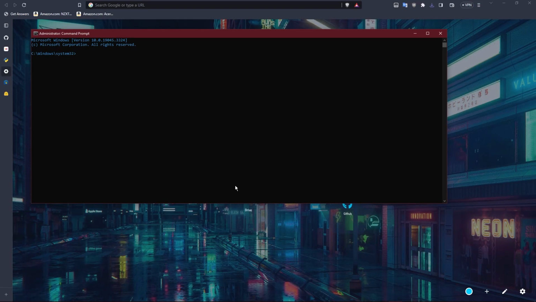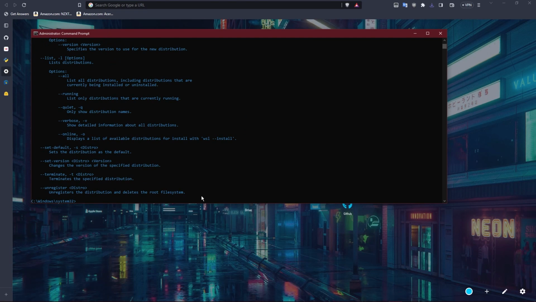So next thing you're gonna want to do is type cmd in the start menu, run as administrator. So then you're gonna want to do wsl install. This installs something called WSL, or Windows Subsystem for Linux, which is basically a kind of virtual machine for Linux inside Windows, but it doesn't give you the whole OS or desktop. It just gives you the terminal.